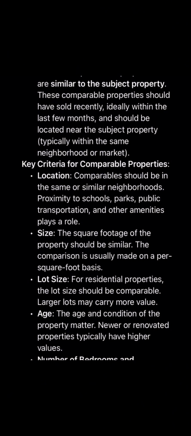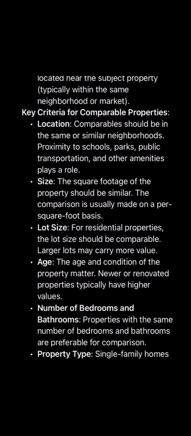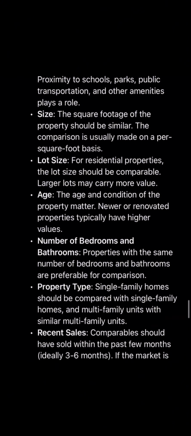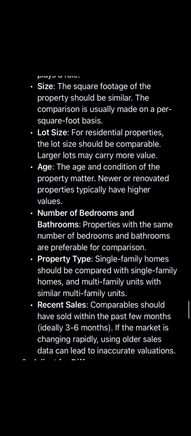Key criteria for comparable properties. Location. Comparables should be in the same or similar neighborhoods. Proximity to schools, parks, public transportation, and other amenities plays a role. Size. The square footage of the property should be similar. The comparison is usually made on a per square foot basis. Lot size. For residential properties, the lot size should be comparable. Larger lots may carry more value.